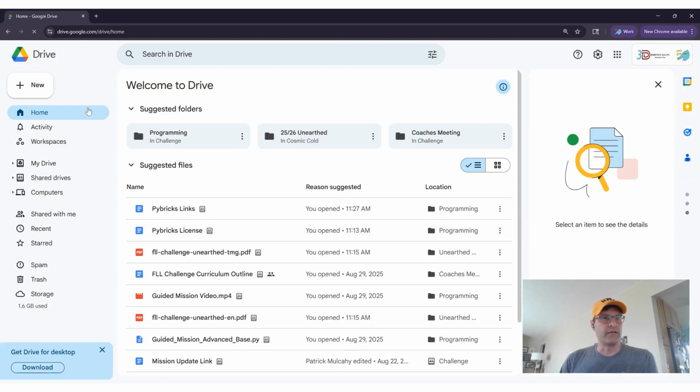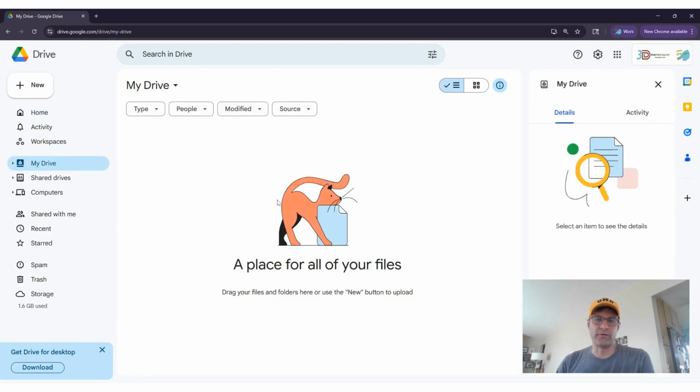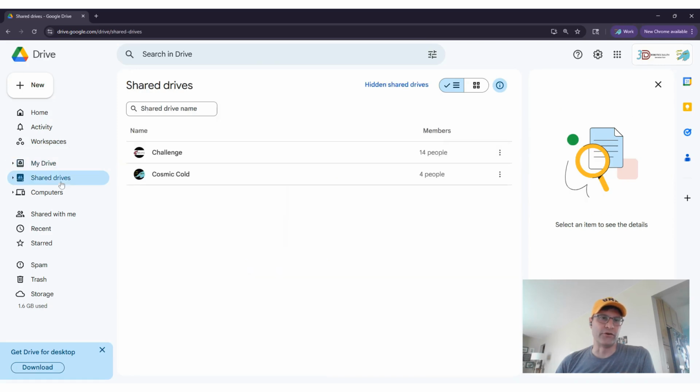The drive starts in the home, and this is just stuff that you guys have used before in the past. It's usually not super helpful, but down here is your drive. So this is just your team's stuff. It's not on the shared, so I don't have access to it without logging into your team's account. So we don't want you guys to use this if possible. There might be some use case for it, but we just don't want 6 years of random stuff in this folder. So what we want you guys to use is the shared drive.